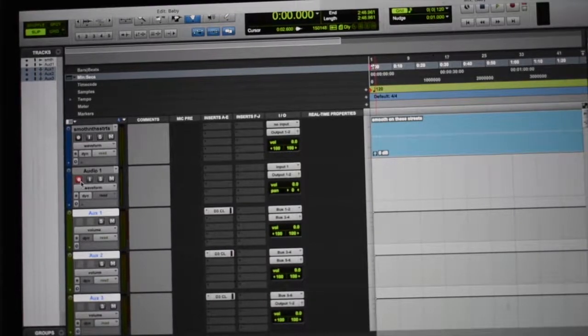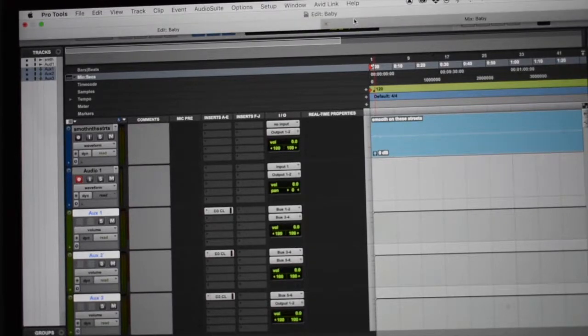So as of right now, you are good to go, and you'll go over here to audio 1, press record, and then you'll go up here and you'll press the red record button. So now when you press the space bar, it will play, and it will play the music through your headphones, and it will record at the same time. But now I'm going to show you the interface.